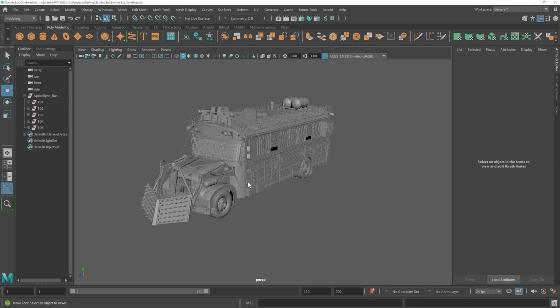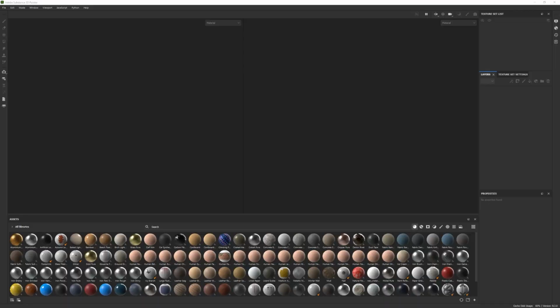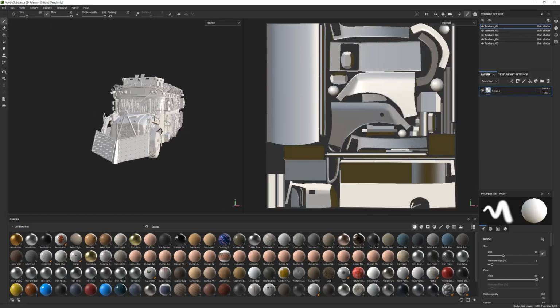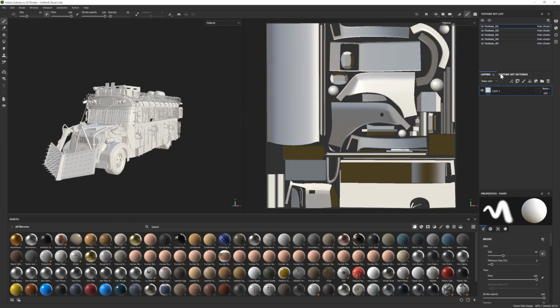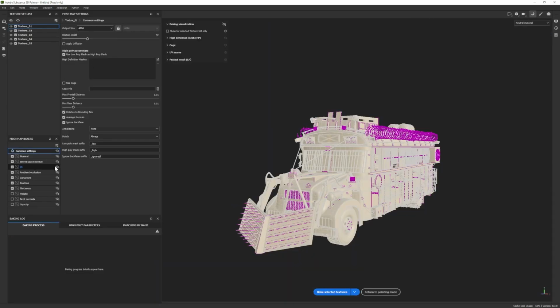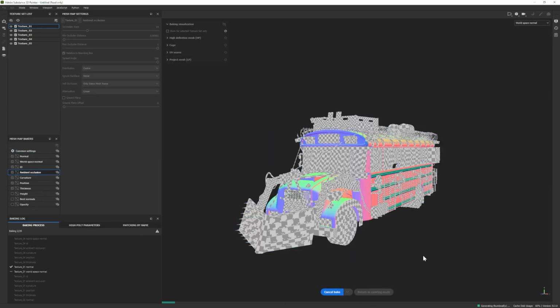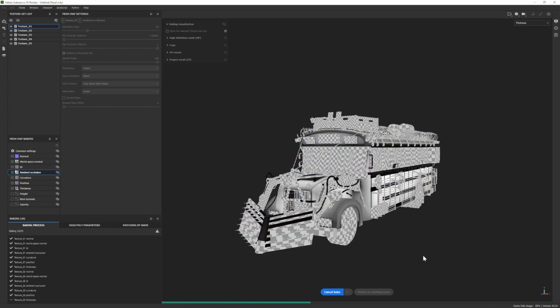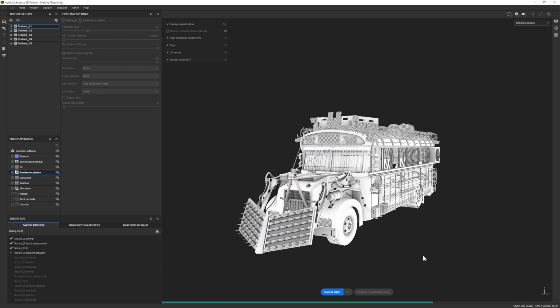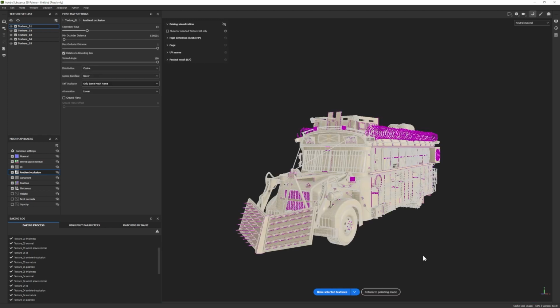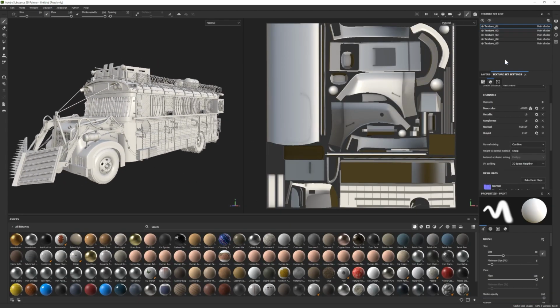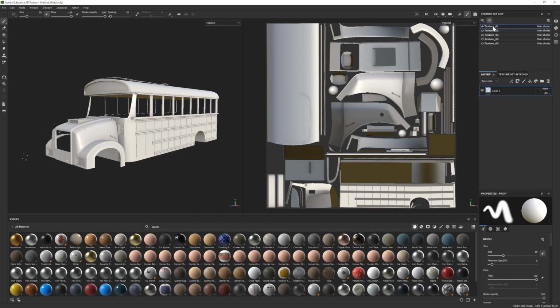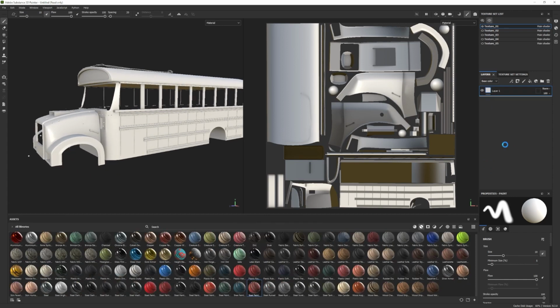Alright, so that's basically how I did all of my grouping and how I applied my textures. And now we can quickly jump into Substance Painter and we can start texturing. Alright, so now jumping over to Substance Painter, we can go ahead and load in our FBX file from Maya. Now this whole video is basically just going to be a time-lapse speed modeling video similar to part 1. However, I am really quickly just going to go over a few small things. Now, when it came to the whole texturing process, I was pretty determined just to get through this pretty quickly. I spent so much time 3D modeling and UVing it, I didn't want to spend hours and hours just texturing this thing.